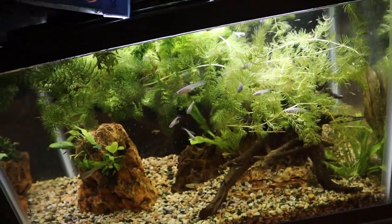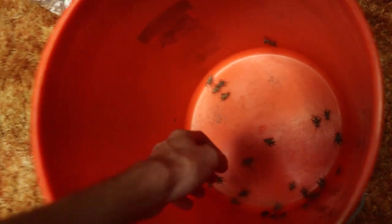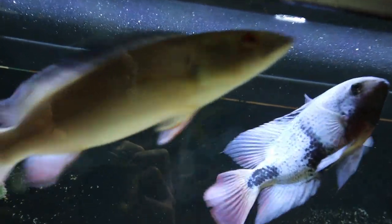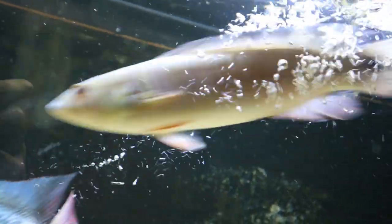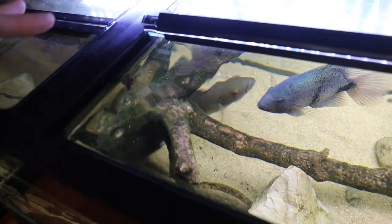The leftover guppies are going into the guppy breeding tank - they can breed and make even more guppies. The crickets and shrimp are being fed to the cichlids. Dropping some into the 125 - Ike and Bruce immediately start munching. There's one trying to escape but Bruce gets it. Then dropping some into the 75 for the smaller cichlids.